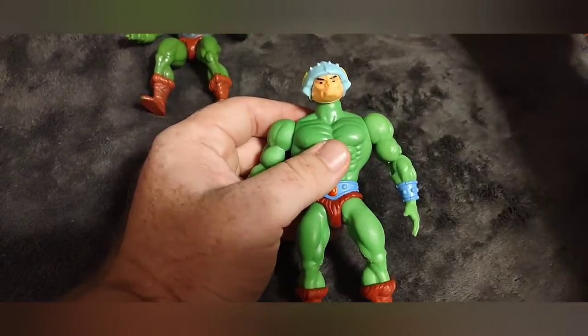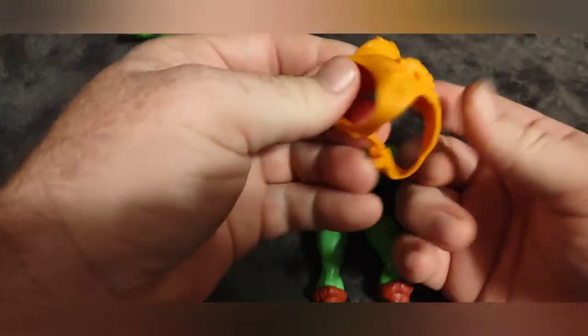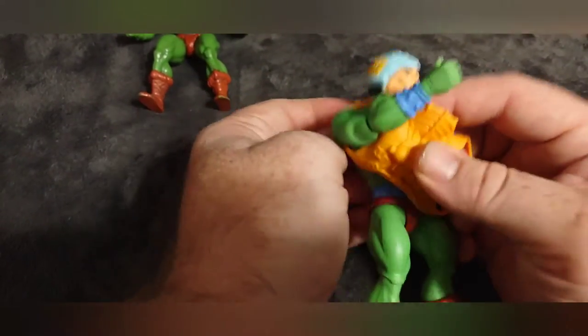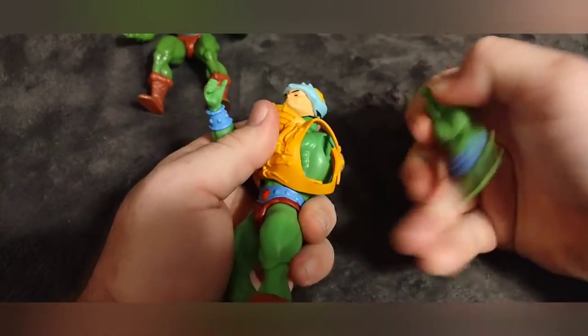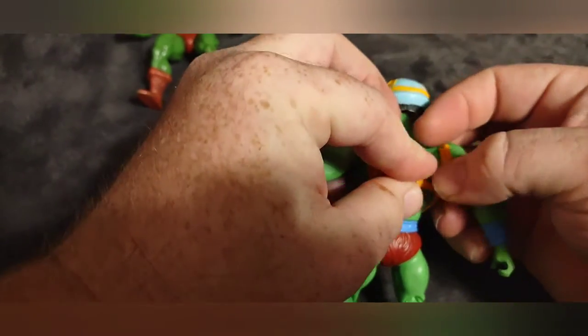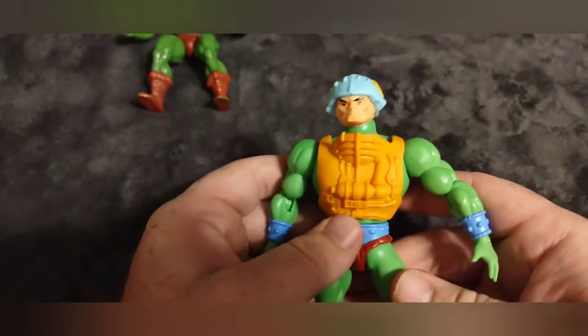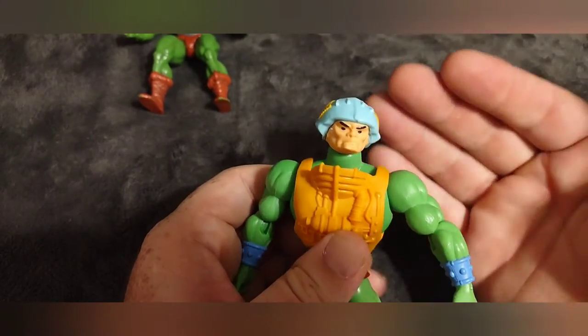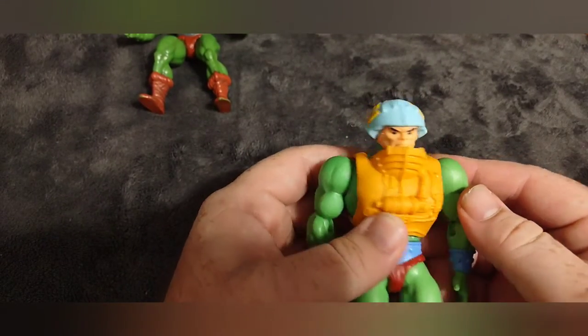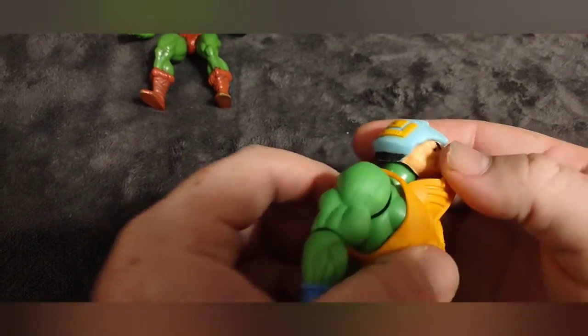So I'm going to see what he looks like with the man-at-arms armor on. Unfortunately, I do not have any of the accessories for the vintage man-at-arms. Those have all been lost over the years, unfortunately. But just kind of see how he looks with the armor on. Just this top part. There's that. One thing that kind of bugs me is how high his head sits. I don't think it'll go down any further.